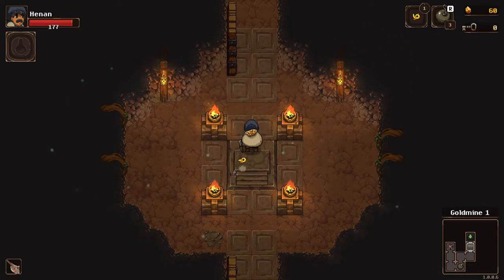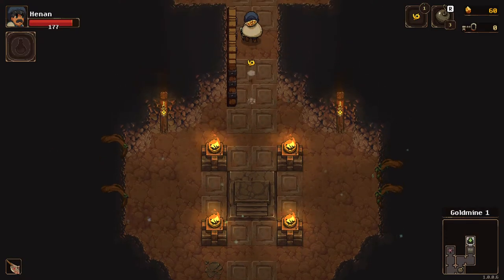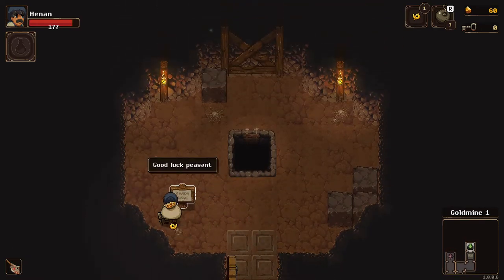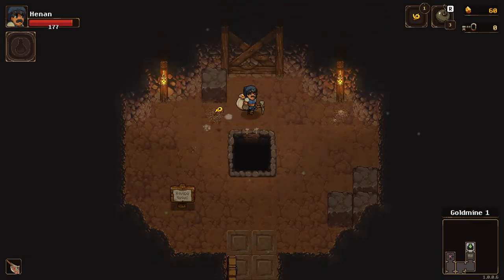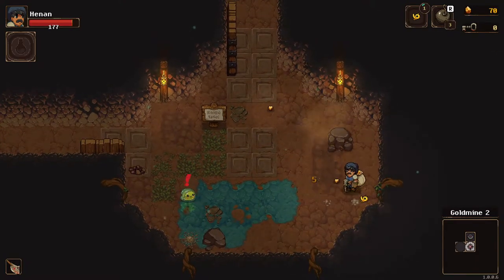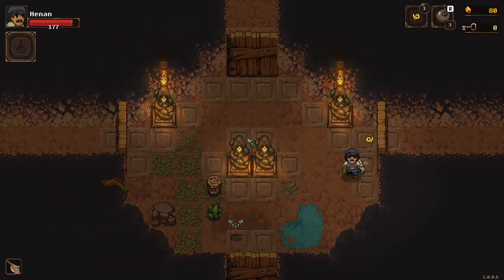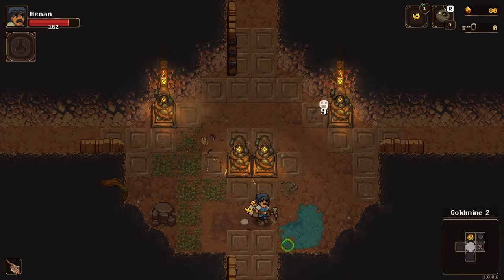How do we change the weapon? That's a relic. Oh, okay, we can't use it. Good luck, peasant. Probably the old man. Oh, we can also collect gold like this. Okay, that makes sense. Gold mine 2. Oh, okay. No. Got him.